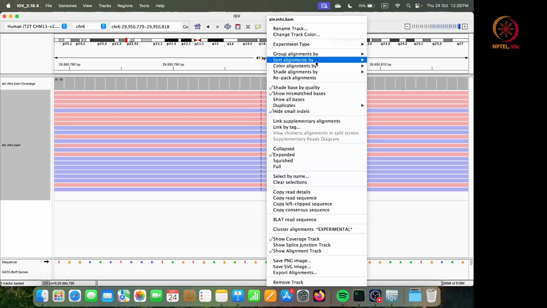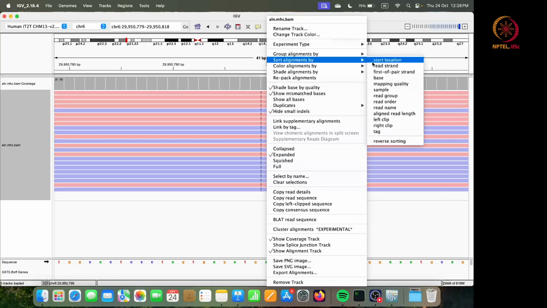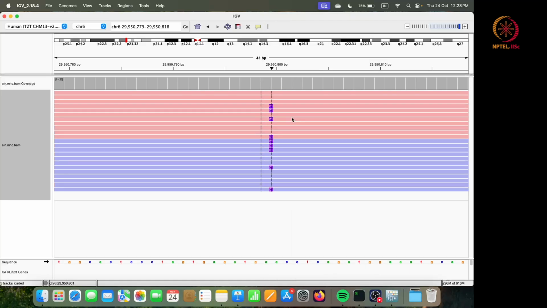Once again, we sort the alignments by read strand and we see a roughly even split. Similarly, you can visualize deletions as well.